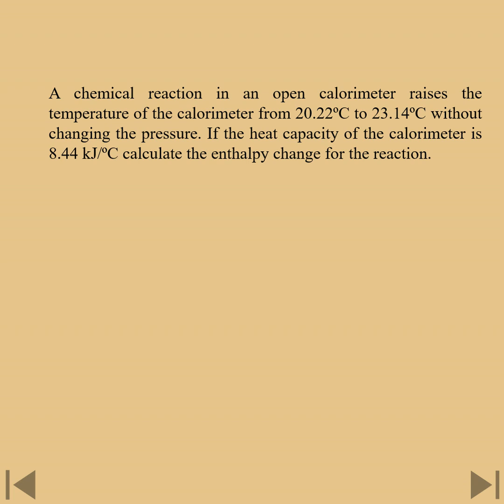Okay, a chemical reaction in an open calorimeter raises the temperature of the calorimeter from this to that. By the way, being in an open calorimeter, your pressure is going to be constant. So that's another way of telling you that no work is being done. Oh, it even says without changing the pressure. Okay, if the heat capacity of the calorimeter is given, calculate the enthalpy change for the reaction.